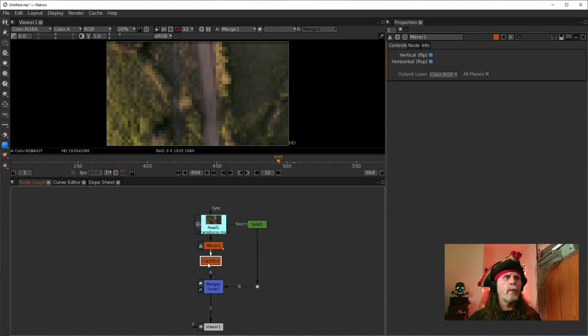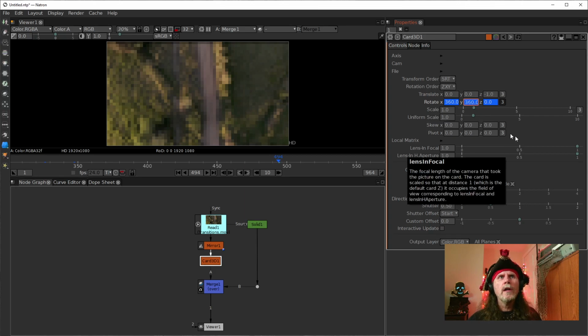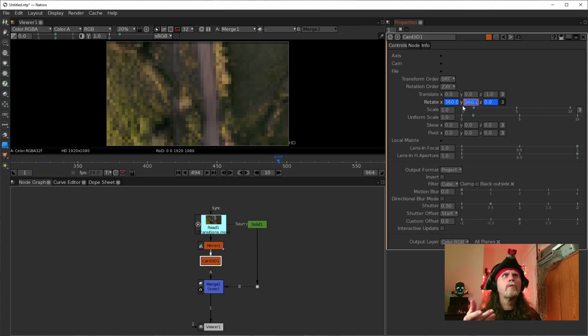So, right, so we'll go back to our Card3D. We're on the 10 frames before. Set a key here for all dimensions. Well, let's do this in the opposite direction. I think we want to do Y, we're going to rotate it twice, so we're going to bring it back to 0, so we're going to go minus. Oh, actually, we've got our thing.